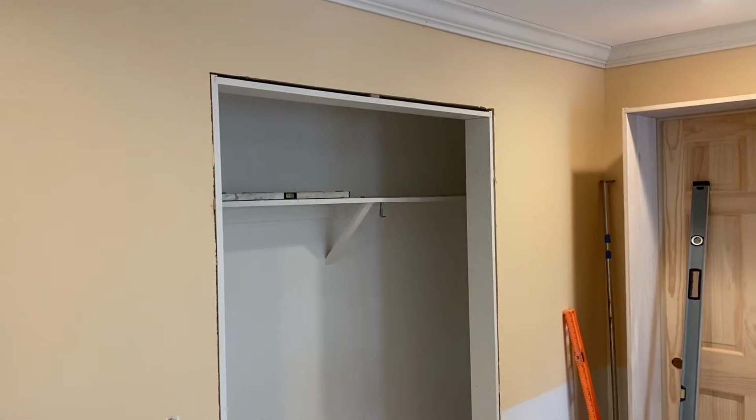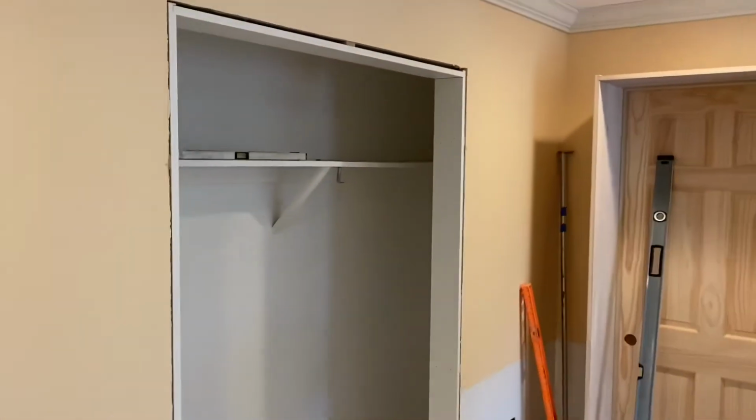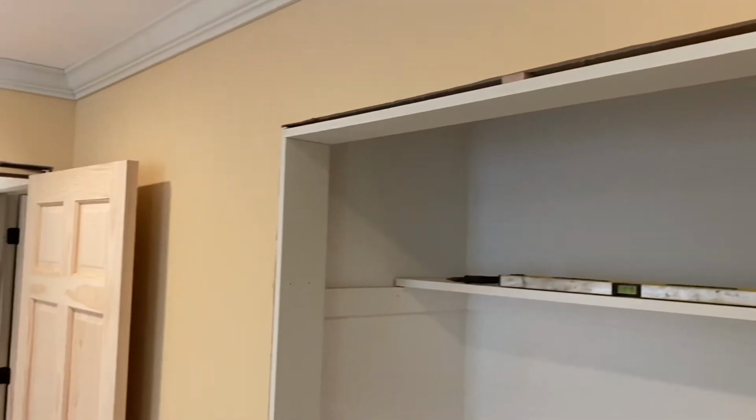All right, so the cased opening is nailed up. Everything's plumb, and the jamb is nice and level across the top and secured to the rough opening. Looking good. Now we're ready for some casing. Dad's here, give me a hand. What do you think, Dad? Looks good. Look good to you? Before long, you'll be hanging clothes in it. I know. Almost looks like a closet now.